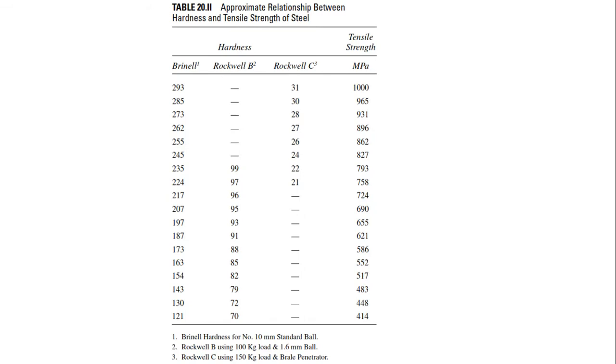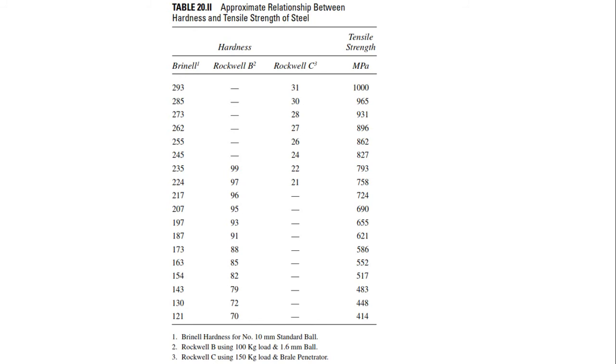We've seen all this. So actually, you can find the tensile strength of the steel by hardness test also. If the hardness number is this much, there is a relationship. If the hardness number is this much, then the tensile strength will be this much. There is a relationship between the hardness number and the tensile strength. But the problem is you cannot apply it for all the cases.